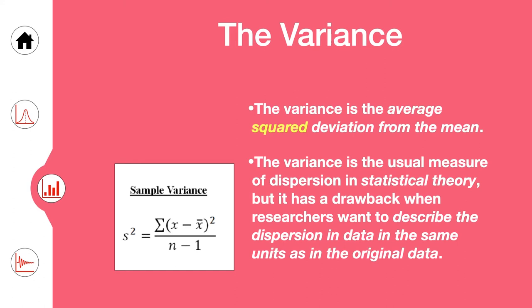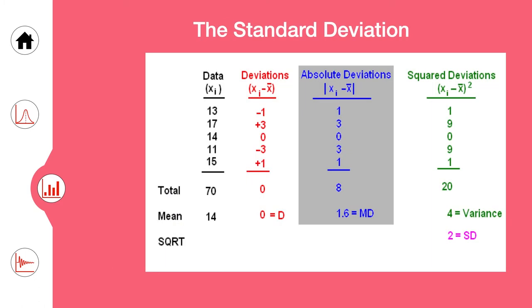So you can't actually describe the data using the variance, but you can use the variance to find the standard deviation. Let's look at this example. Here we have the absolute deviations rather than the simple deviation. In an absolute deviation there are no negatives or positives, you just put down the value of the difference. So you take out the negatives and positives, and your total will be 8. You divide that by the mean of 5 and you'll have 1.6. That's the mean absolute deviation.